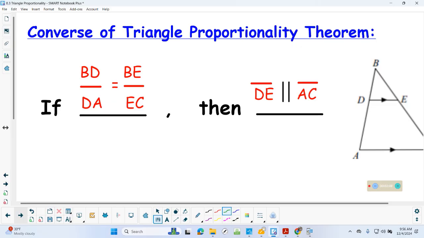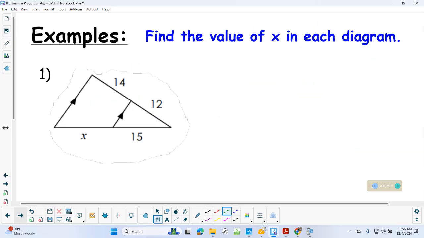All right, let's do it. Are we ready? These are so easy. I love this stuff. Okay, so take a look at your triangle. Of course, you can see the parallel sides. They tipped it over. Big deal. That's totally fine. I can start on any side I want. I'm going to start on the top. I'm going to do 15 first over x. And then, of course, you just match it up to the other side. Just be conscientious here. Am I going to put the other side as 14 over 12 or 12 over 14?